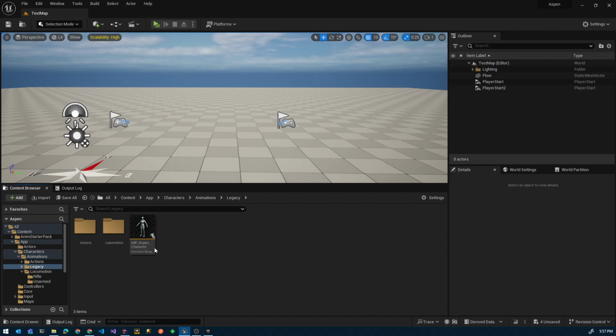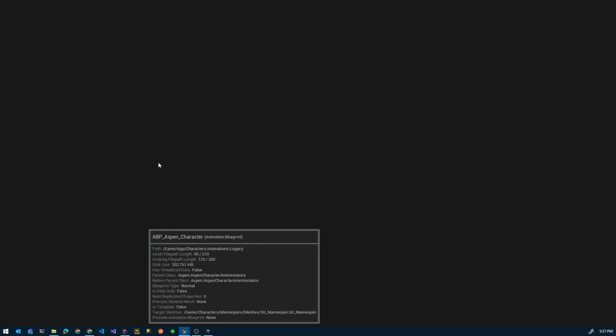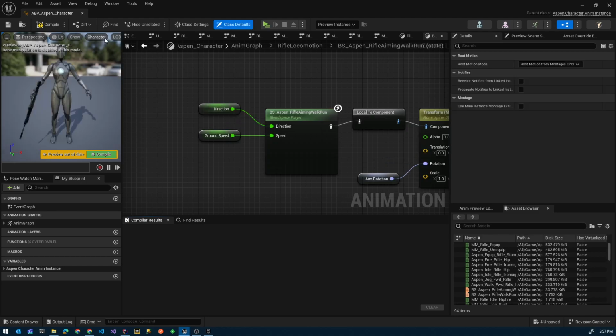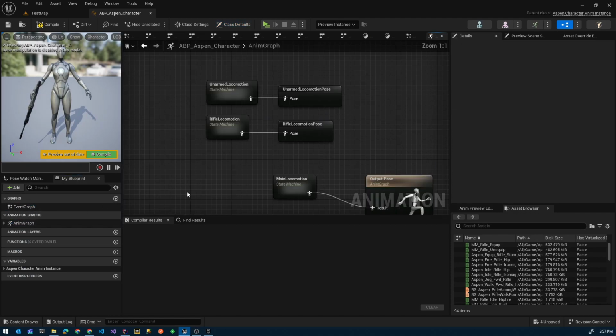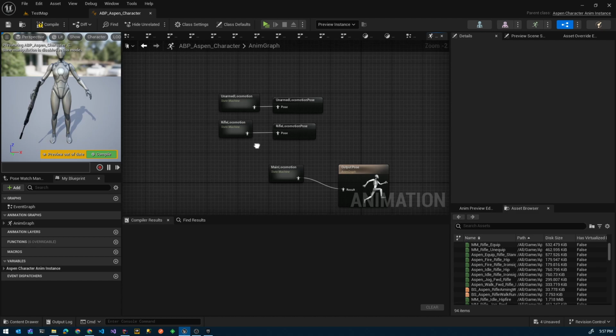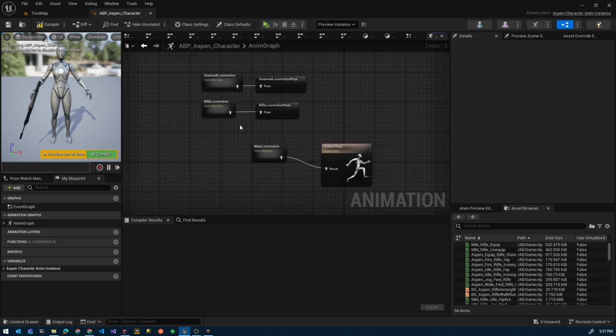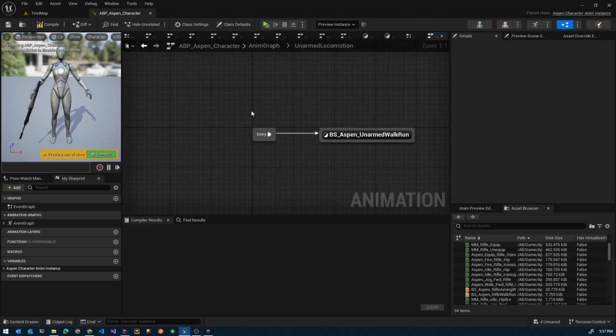I'm going to open my original blueprint here and just remind myself how I did this. Okay. Right.